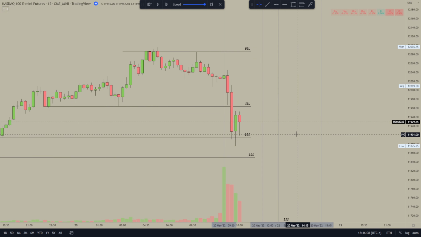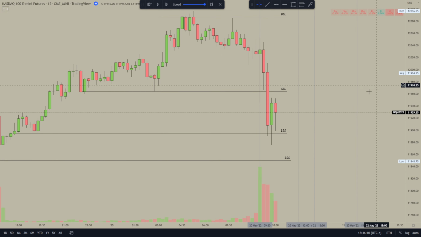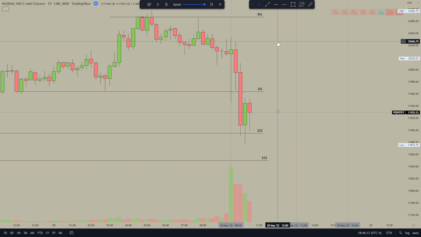And immediately once we have our structure break, we're looking for our fair value gap, right? There are 3 candles that are involved in a fair value gap. This is candle number 1, this is candle number 2, and this is candle number 3. Candle 1 is going to look like candle 1. Candle 2 will make a move right through candle 1, either up or down, a clean move right through. And candle 3 is going to make a high that is lower than the low of candle 1. Let that make sense real quick.